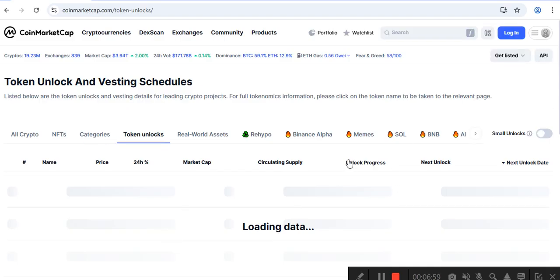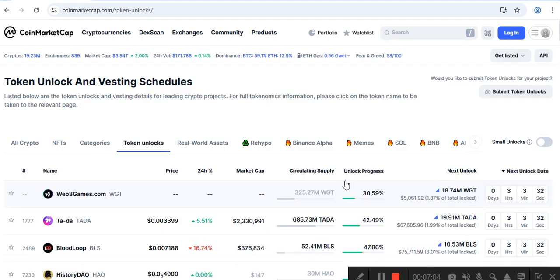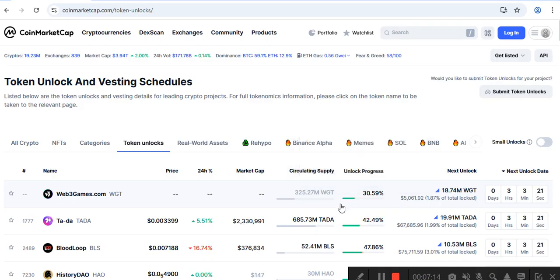Those are the tokens that the developer of the project locked for the investors. You and I, we are also investors because we have a project. Even one naira of your fund, if it's here, you are also part of the investors. So at the moment they release this token, the price is going to crash. The price is going to crash.